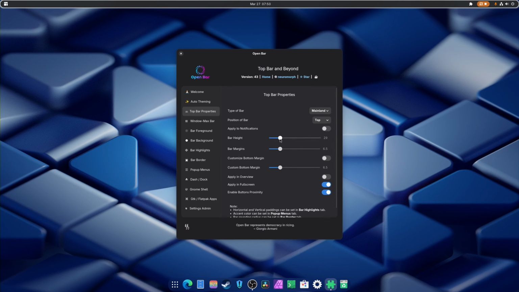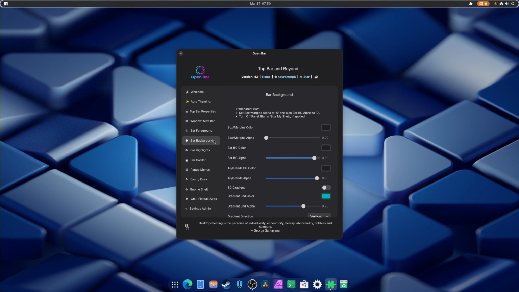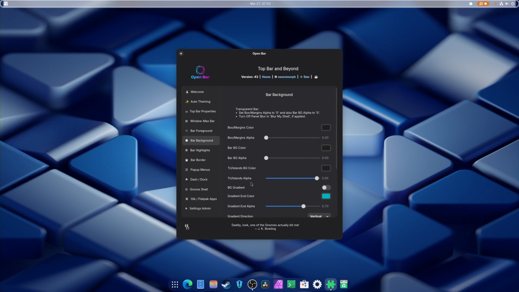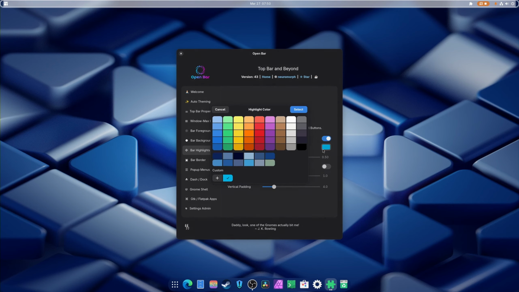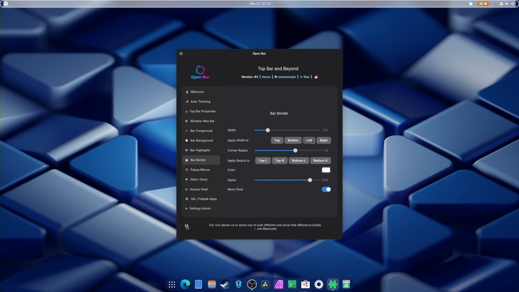Okay, I also want to make this 32. Thank you. And don't need any of that. Background. Can just do that. Our highlights. I think I'm going to just set it to blue. Turn off auto color. Don't need left or right. Great.